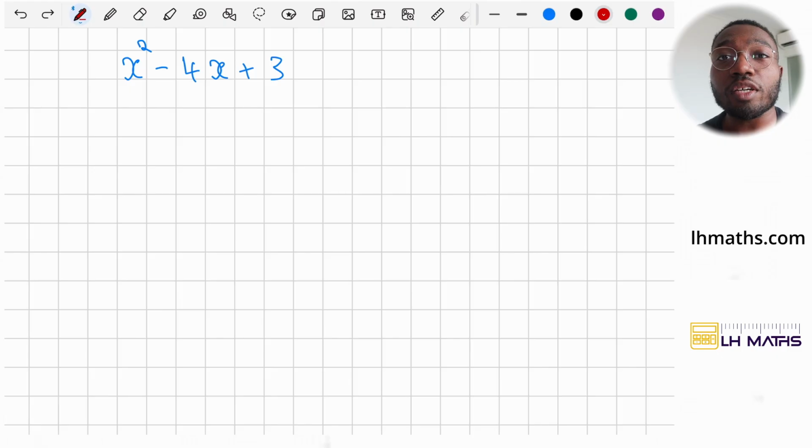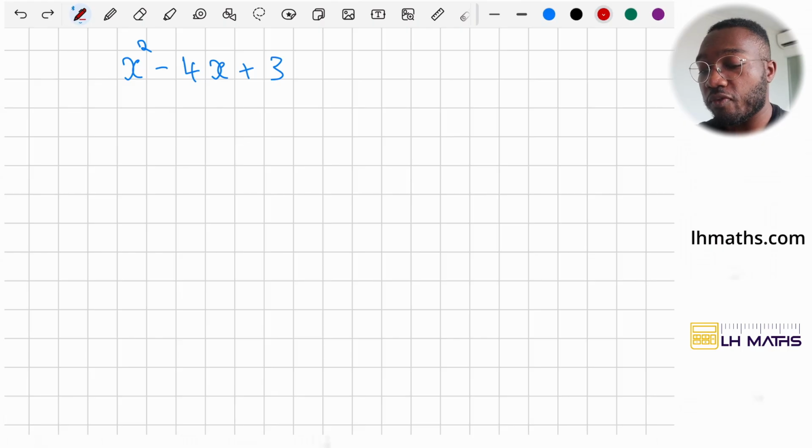So now we have this question: x squared minus 4x plus 3. It's a little different, but it will follow the exact same pattern. Because we have a minus 4, that is the number we need to sum to. So what two numbers can sum to give us minus 4, but then multiply together to give us a positive 3? That's what we've got to think of. And that would be minus 3 and minus 1.